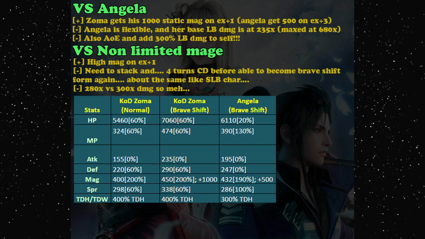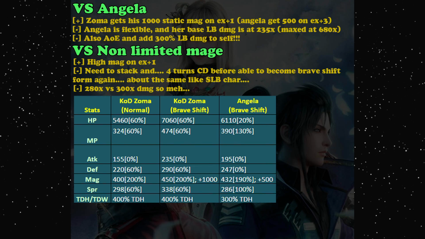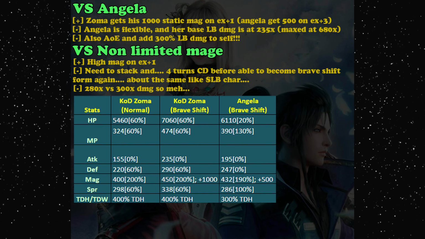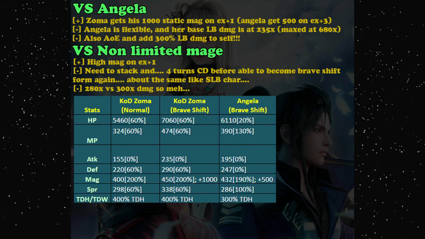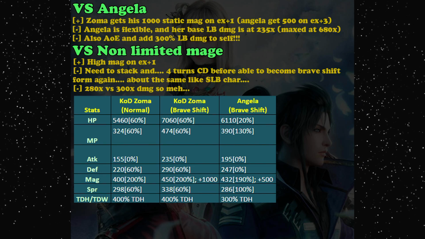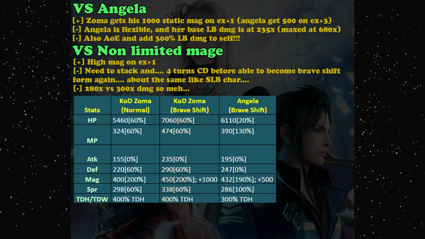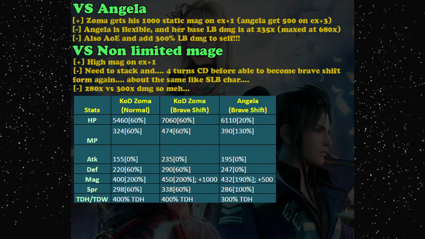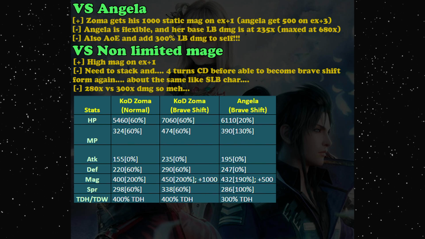So first, I believe you guys may be tired hearing me saying Angela, but sure, because Angela is, in my opinion, way much better. The only advantage King of Destruction Zoma has over Angela is he has amazing static magic. Remember that Angela get 500 magic boost on her X+3. So yeah, most players won't get that plus 500. So in the end, Zoma will have much higher magic stats than Angela, because first, he gets 1000 static magic from X+1 on Brave Shift form, okay?